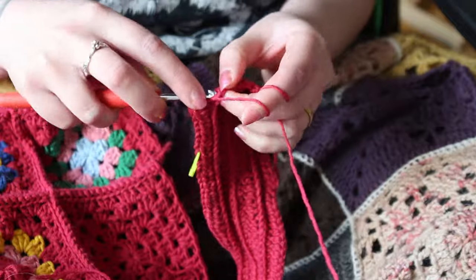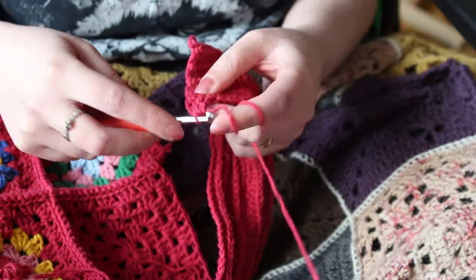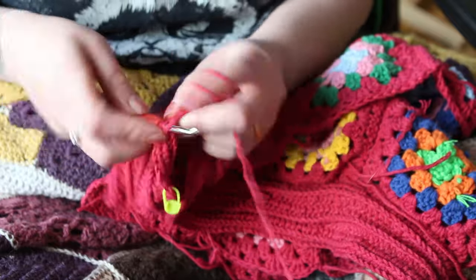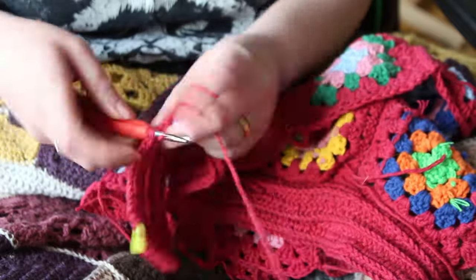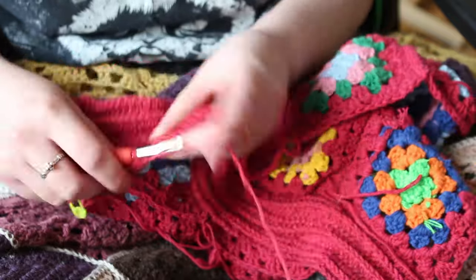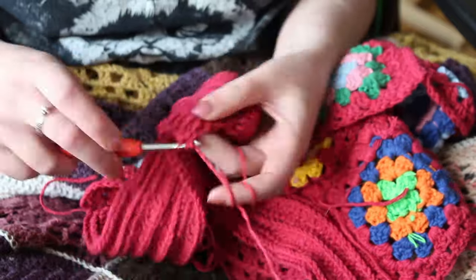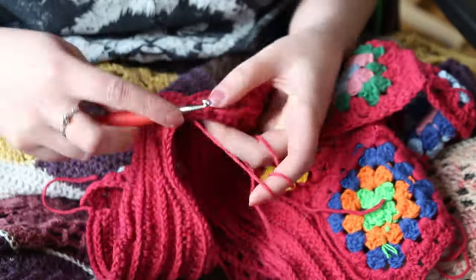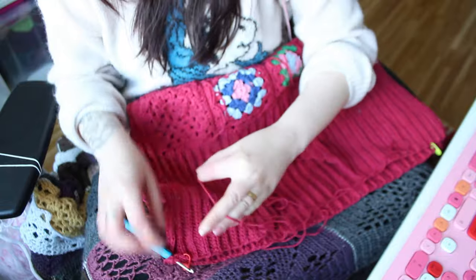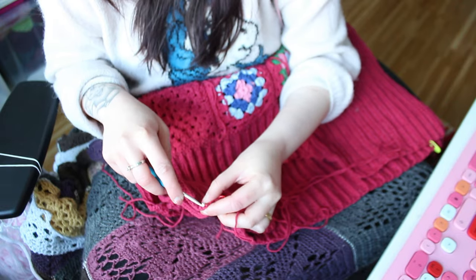The rest of the panel is just more camel stitch back and forth, and then of course I repeated all of that for the back panel. With both of the panels finished, I am finally going to attach the shoulder seams. I am doing a slip stitch join again from the wrong side.